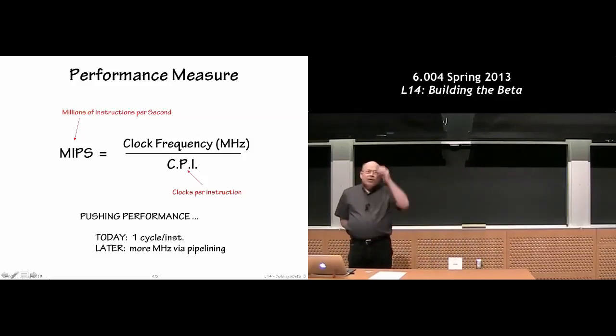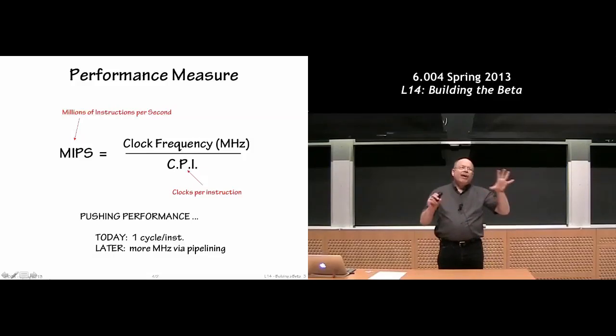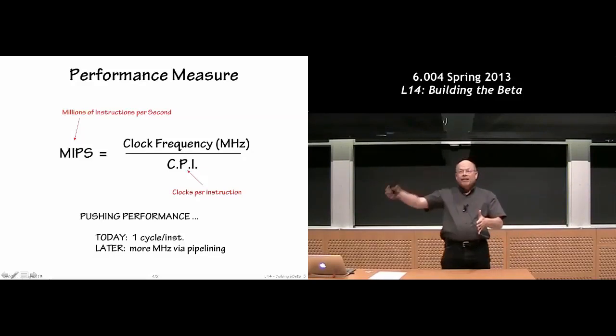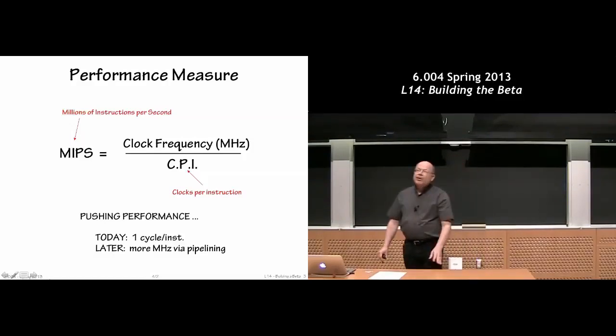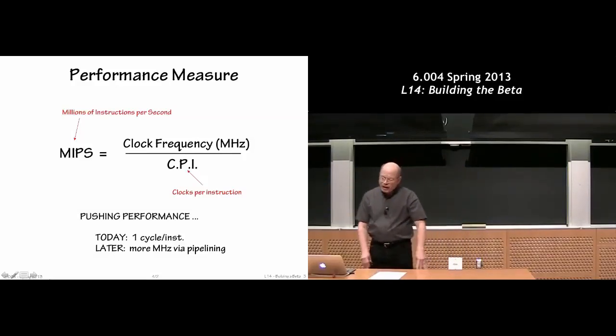So our goal here is to say, look, first of all, we're going to design a machine that will execute 1 instruction every clock cycle. In other words, the machine will have some registers in it that hold the state, and so it's our typical diagram of some logic and some state registers. And we're going to clock those registers at some rate. And every time we do a rising edge of a clock, we'll mark the end of the current instruction and the beginning of the next instruction. So we're going to design a machine that does one instruction every clock cycle. And we're able to do that because we have a very simple instruction set, a reduced instruction set computer. That's what the beta is, a RISC machine.